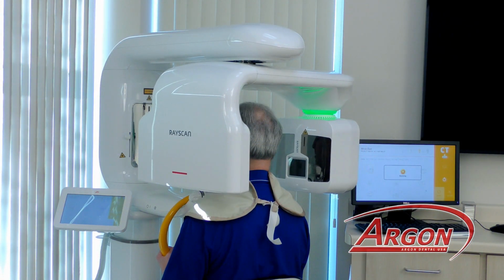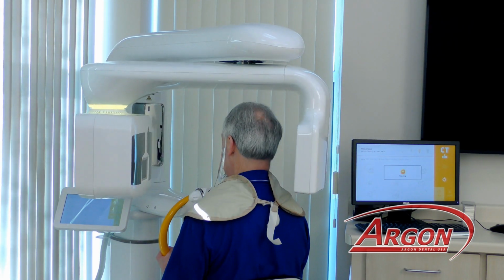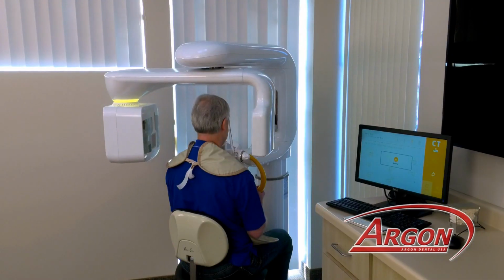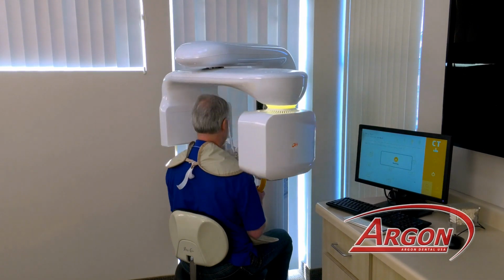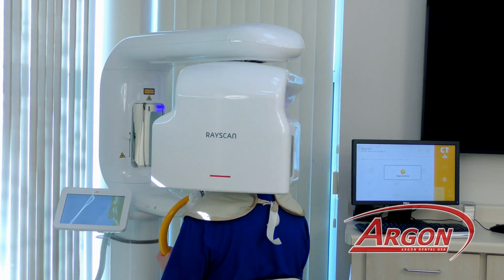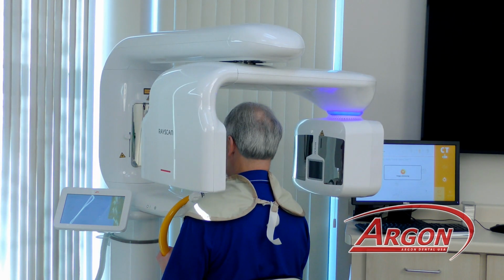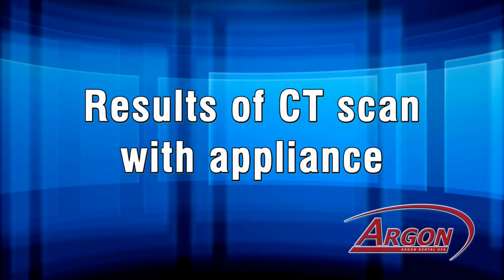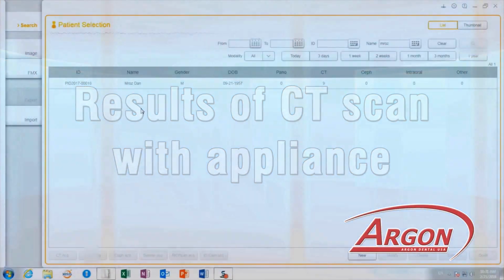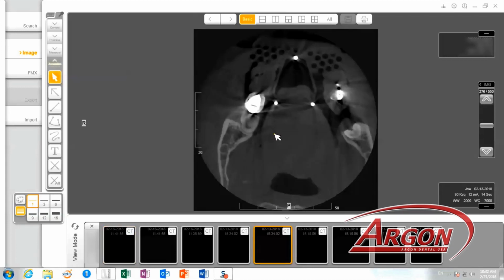Remember, scan solutions guides are only required to be used when the patient has a lot of metal in their mouth. This scan solutions guide allows us to merge the CT scan in the co-diagnostic software properly in case there is a lot of scatter due to the amount of metal in the patient's mouth. Now you can see the CT scan. Notice the three titanium pins that you can identify in the scan.